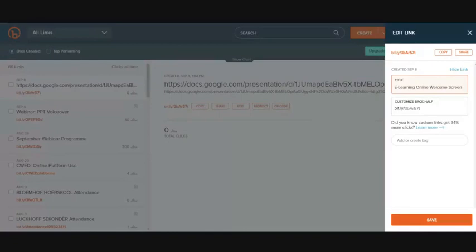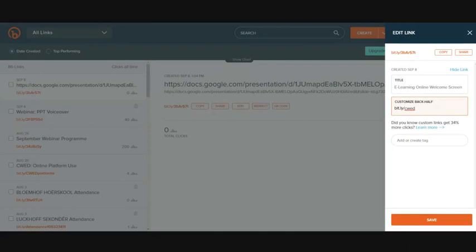If I want to, I can customize the back half. For this one, it's not really something that I need to customize, but when you're customizing, there's a few basic things that I think always work quite well. One of them is starting with either an abbreviation or an acronym or initialism, whatever you want to use. So in our case, I often start with CWED for the Cape Winelands Education District. Remember, lowercase or uppercase makes a difference, so you can decide which one you prefer to use. So let's say we use a lowercase.